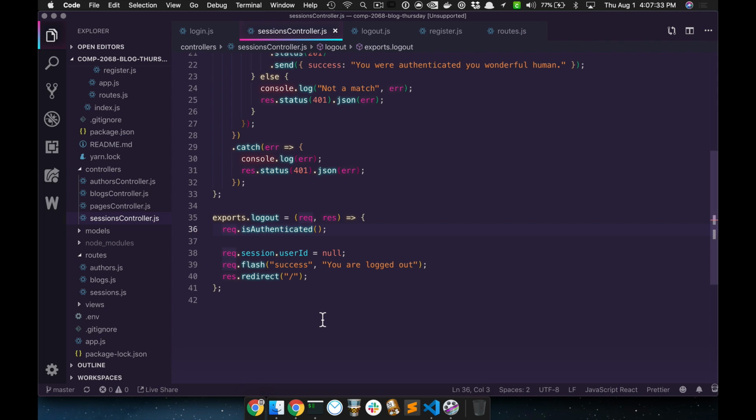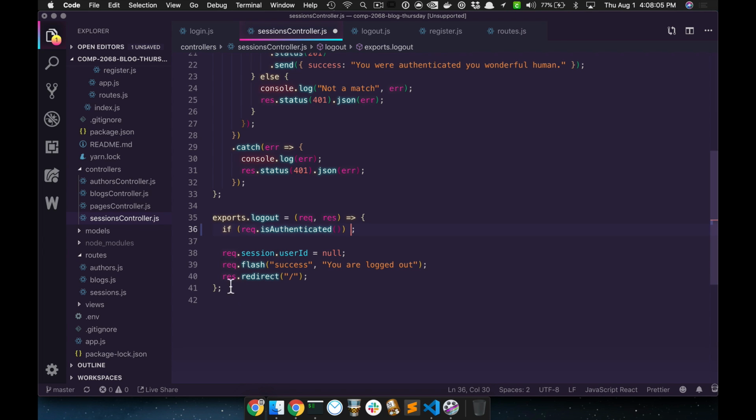Go ahead and put your cursor at the beginning of that. We're in the sessions controller, which is under controllers in the node side of your application. Okay. Go ahead and put your cursor at the beginning there. We're going to type if. Then we're going to highlight request is authenticated and the two parentheses, so they're entirely highlighted. And then you're going to hit Shift and 9, which will wrap the thing in parentheses. So that now becomes a condition, right? Because we're saying that's the condition.